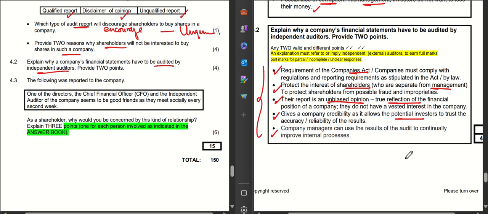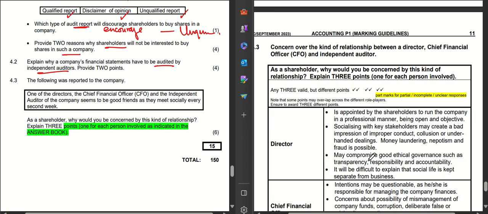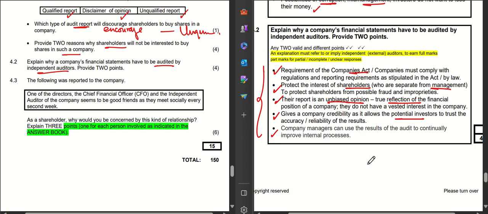Okay, then I think we will end it here, and I want to encourage you guys to continue studying. Please continue studying. I think our next paper from here, we're going to look at the Free State, and then we're going to look at our own Gauteng paper, and then we're going to look at the Limpopo paper. We plan to have a couple of papers done before the 16th. I know you are studying. Please continue pushing. Don't only work on these videos, but please do more work beyond what we are doing here.